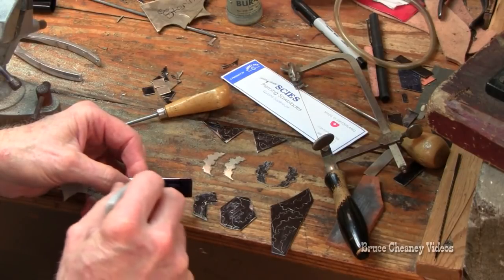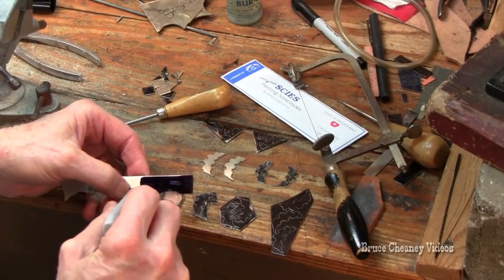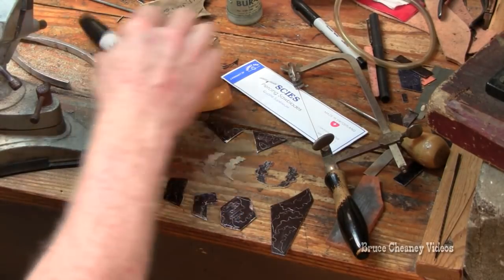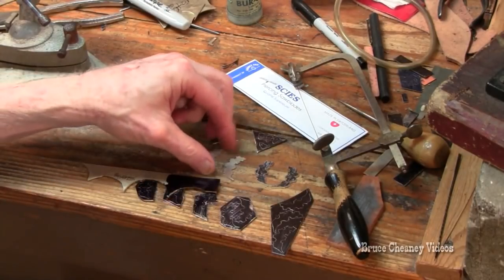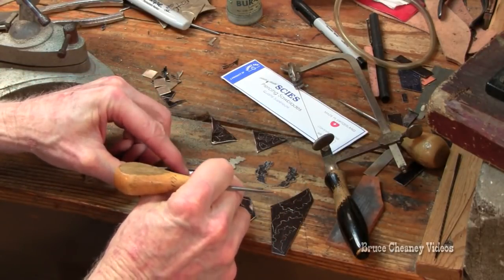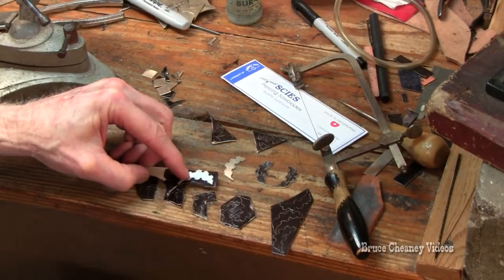In this case, I'm cutting out sterling silver oak leaves. This is an example of what you can do. You can make a pattern either out of nickel silver or poster board, cut it out and use that for a pattern, and then scribe around it with a sharp scratch awl.